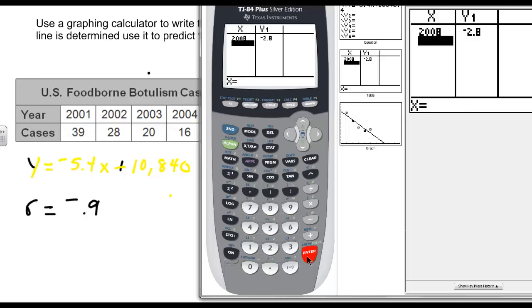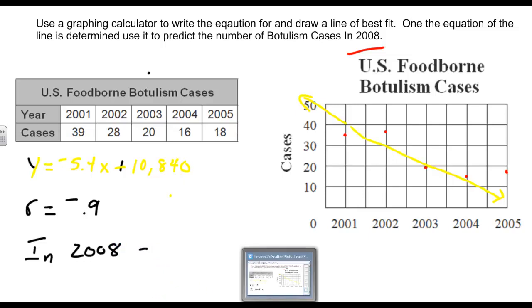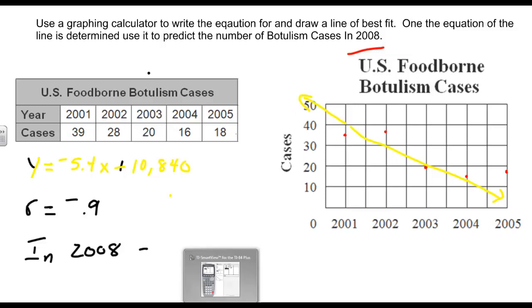And when I plug that in, I find out in 2008, based on the data that we have, a negative case of botulism, which doesn't really make any sense, but what it says is botulism in 2008 based on our data would basically go away.